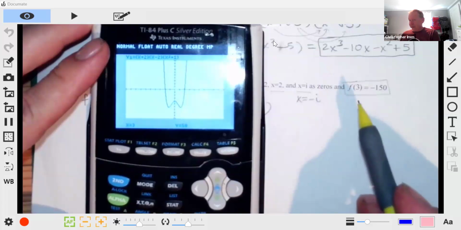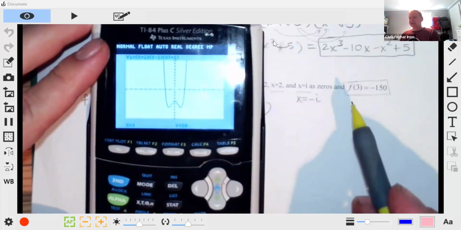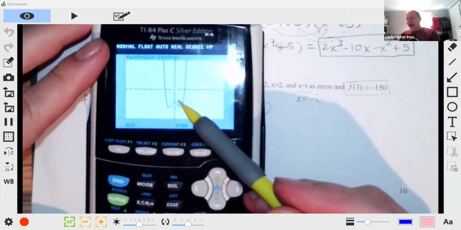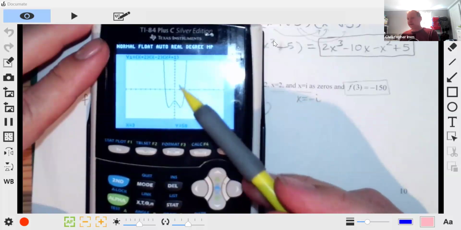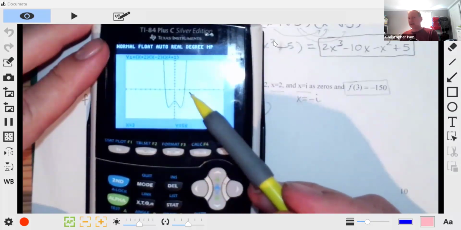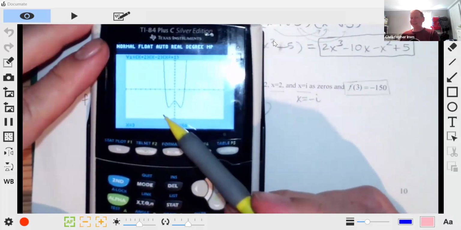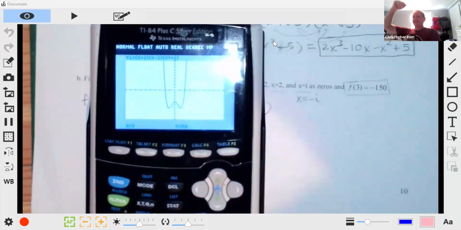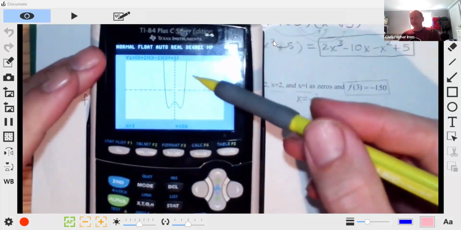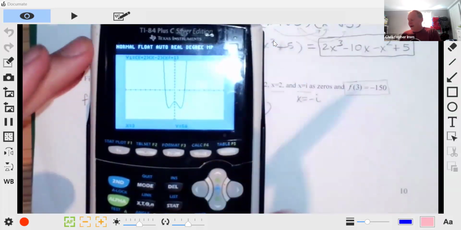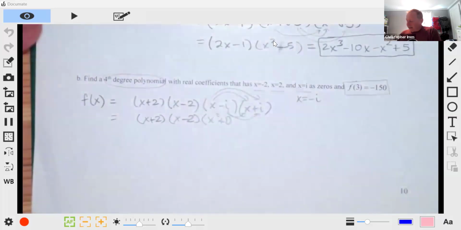So we sort of know what's going to have to happen here. Just like when we did with the quadratics in vertex form, we don't want to add something on because it's going to move this up and down and it's going to change the zeros. So what we're going to do is multiply it by something that stretches it vertically, and it might flip it. In fact, it will flip it, right? So that 3 comma negative 150 will be down there on the graph. Let's go ahead and do that.